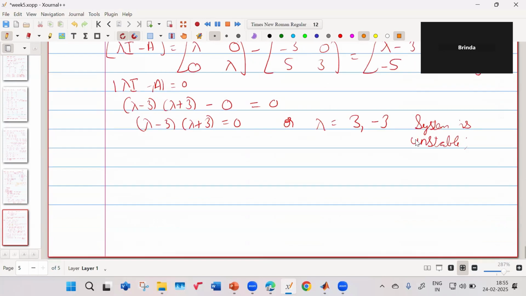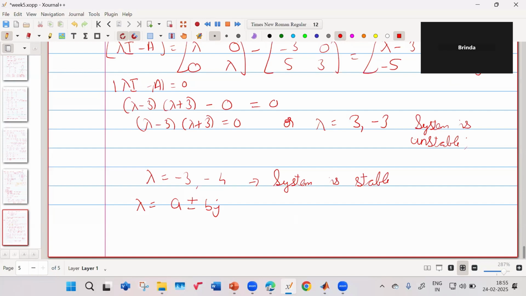Okay. So coming to stability, right? Here the system is unstable. Suppose my lambda came out to be minus 3 and minus 4. Then we can easily see, right, that the system is stable because both the eigenvalues are in the left half. Suppose our eigenvalues come out to be complex conjugates. It comes out to A plus or minus Bj. This is where it is fun, right?